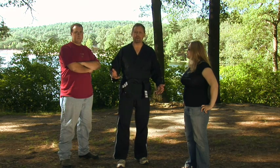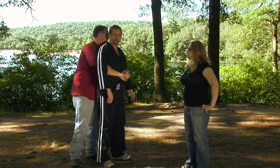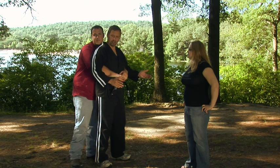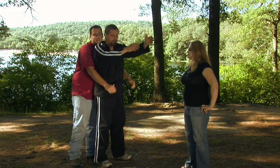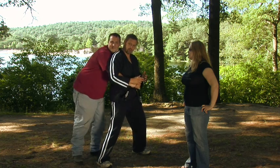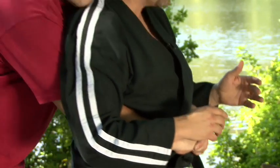Now, occasionally people grab you from behind. This can be uncomfortable, especially if they squeeze hard and you say things like oof because they're squeezing hard. But it's actually a relatively easy thing to get out of. When they grab around the arms, we want to sink. When they grab under the arms, we have a different thing that we need to do. We still need to sink, but you want to control the person a little bit by just squeezing a little bit on their forearms, just lightly.